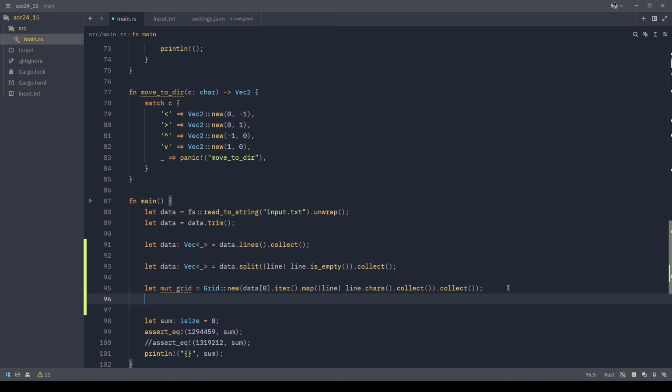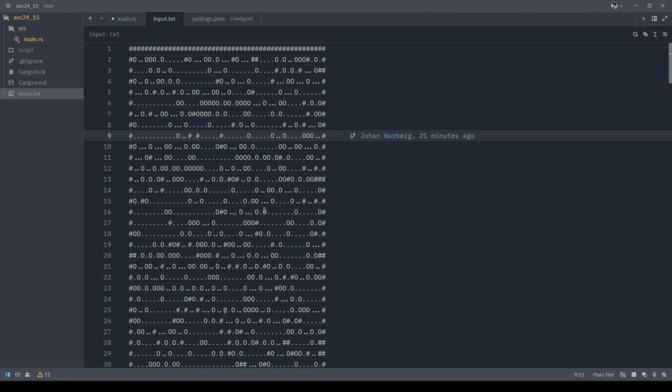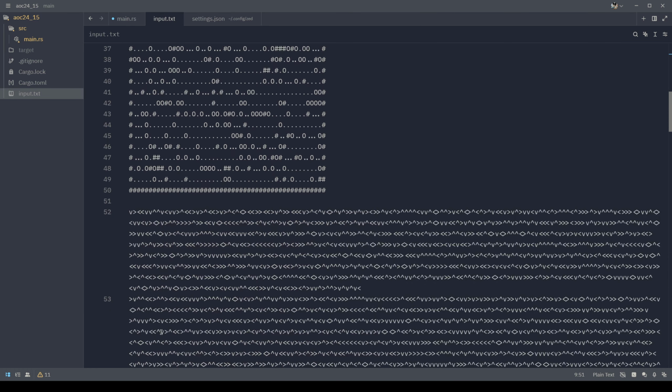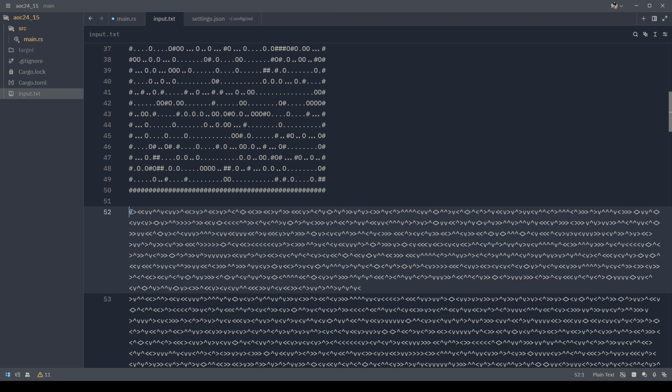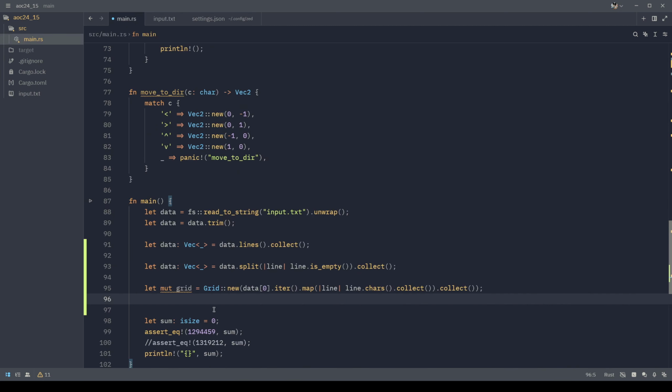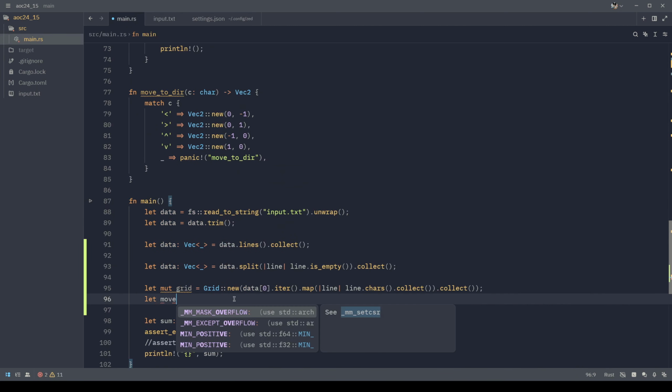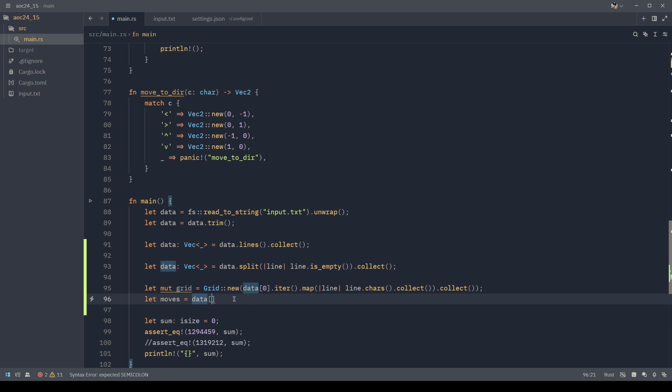Then we want the moves, and they are split up on multiple lines, so we need to flat map them, so we get just one big list of all of the moves. This is then at index 1, the moves.